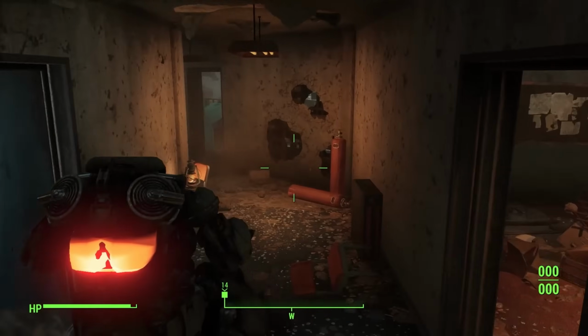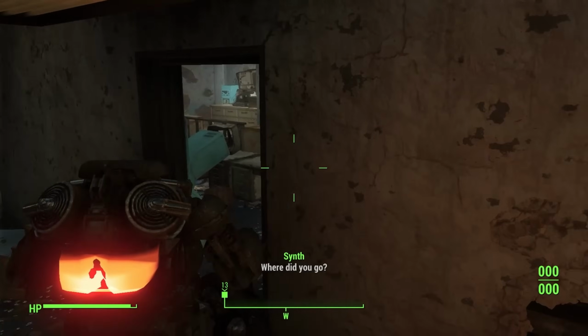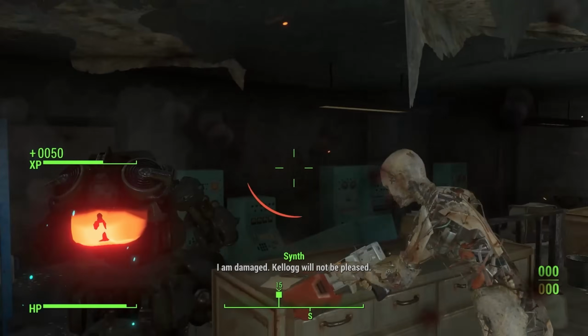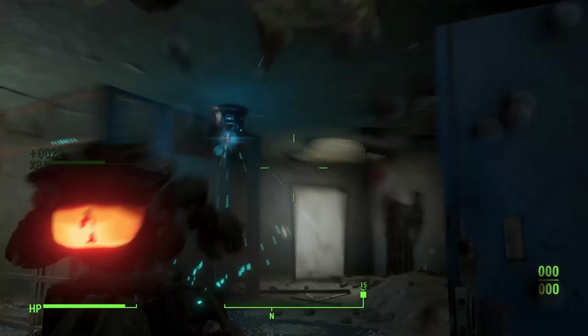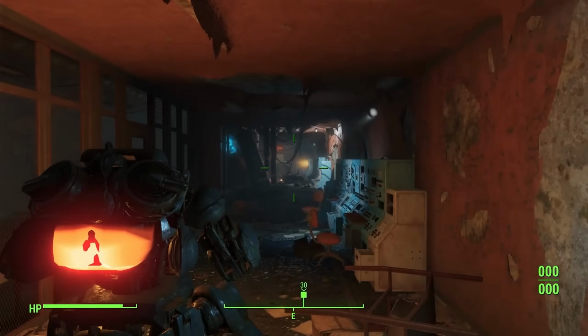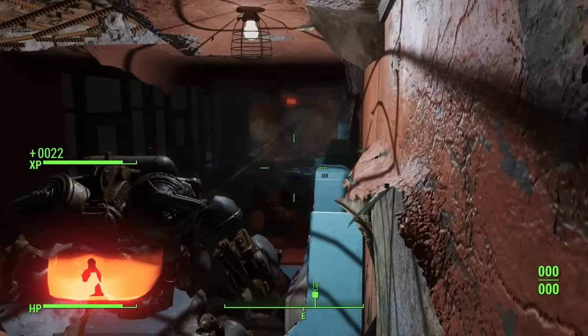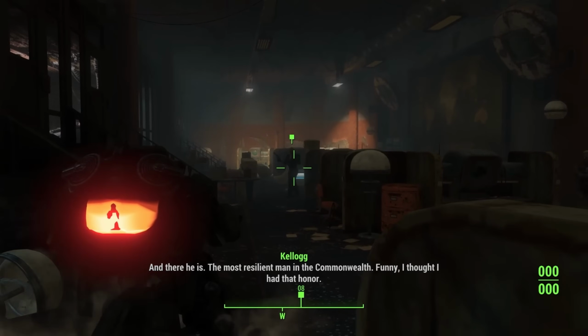I then blow up some turrets on the roof and make my way inside the fort for the second time this playthrough, and it goes identically to the first. I turn these synths into scrap metal with ruthless efficiency until I eventually reach the underground section of Fort Hagen, where I continue dismantling the synths one by one before delving into the final room with Kellogg.